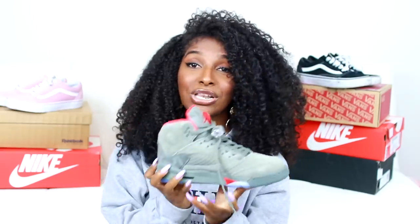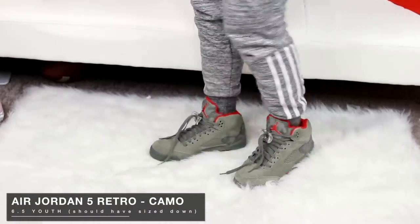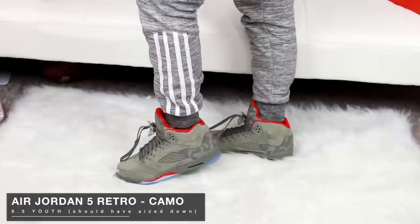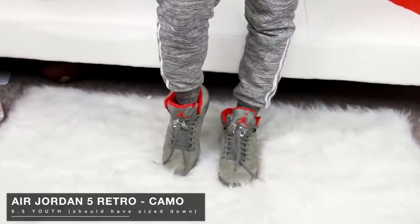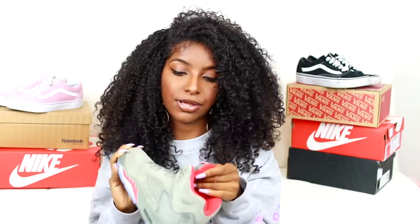The next pair is actually from Jordan and it's special to me because Jordan contacted me and offered to send me some shoes. They sent over the Air Jordan 5 Retros, size 6.5. I really like the color — it's very different from anything I own. It has a suede material and nice pops of red, which I love. The only thing is it runs about one size too big, so my foot looks huge in it — but I'm still gonna rock it. The bottom is a white-blue color, which is really nice.